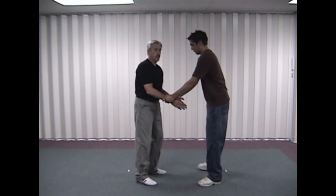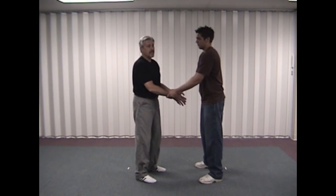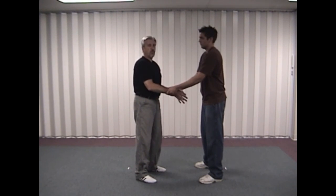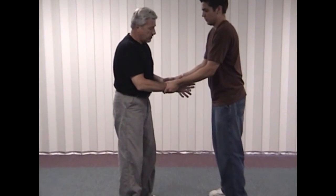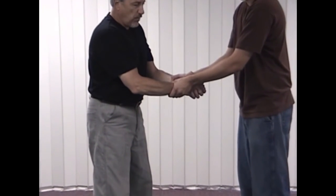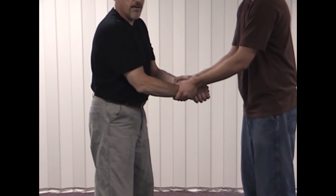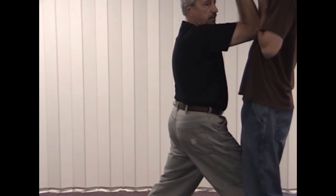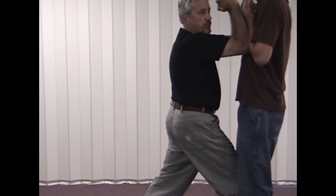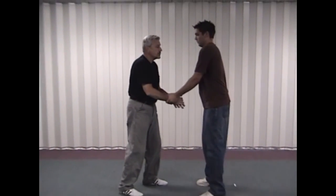The next one we're going to do is what we call a double wrist, or two hands on two. Now, in this one, it differs from the first three that we did in that rather than stepping backwards, this particular technique is more effective if I step forward. Okay? So we're going to clasp the hands together the same way we did in the last one, right together, and I'm going to step in right between his feet as I drive my elbows up this way.